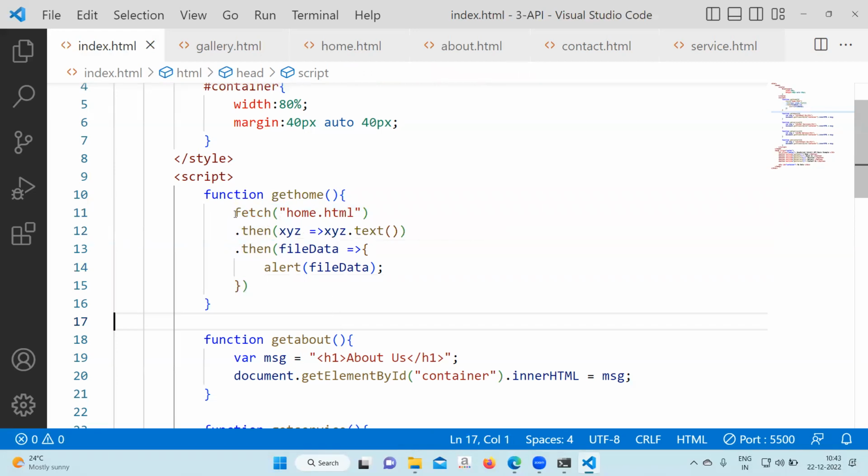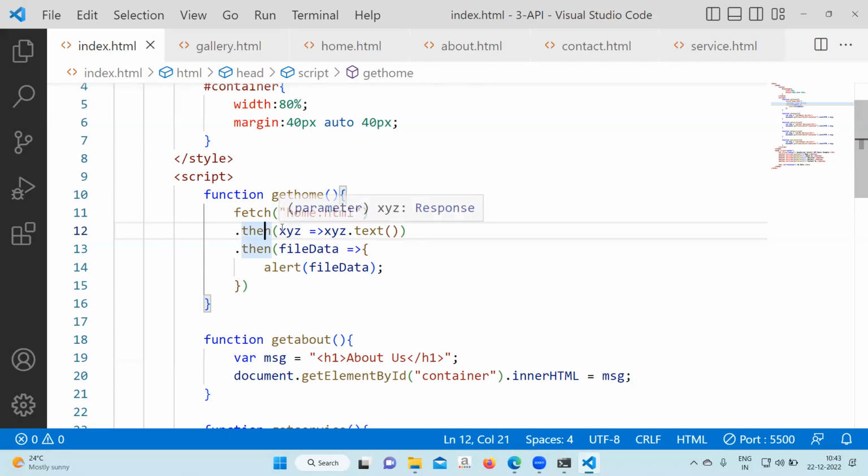So from the fetch function the request will go, and from the home file, whichever data is there will come back as a response. Then the then function will capture it. Fetch will not capture, then will capture. One function sends the request, another function captures the response.